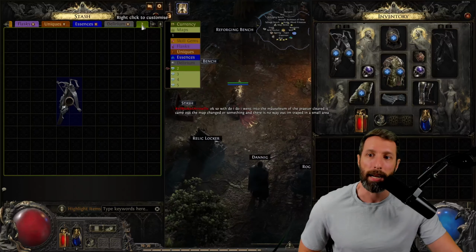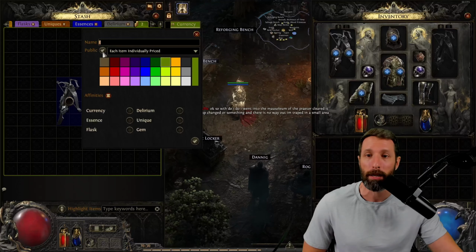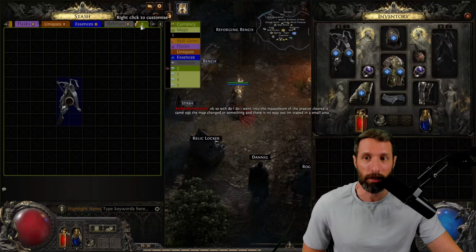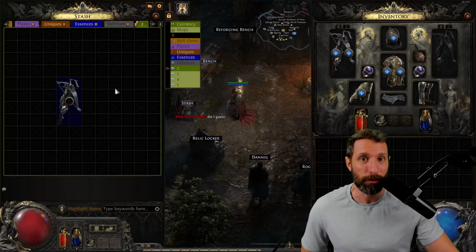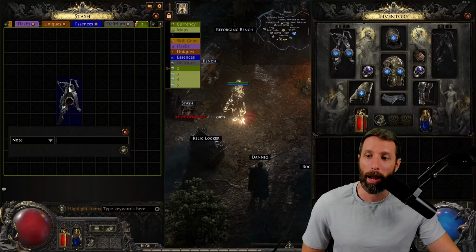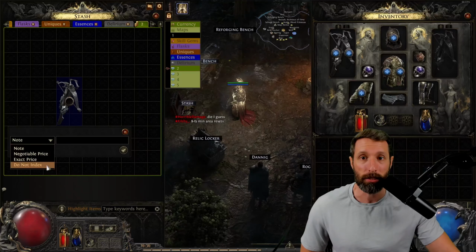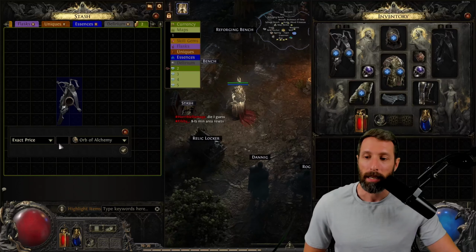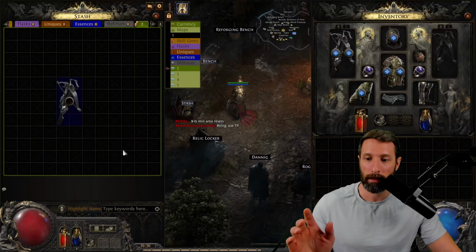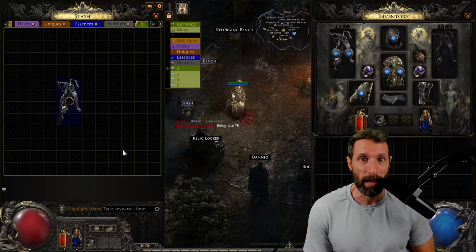Up on the top right hand side, you want to right click to customize and set that premium stash tab to public. Once it's public, it'll be a little money sign right here. And you can then begin to trade items inside of this tab. So you'll right click the item, set either negotiable price, exact price, or don't even index the item. Let's say exact price, 1 exalted orb. We'll type 1. And now it's listed on the trade site for 1 exalted orb for that item.